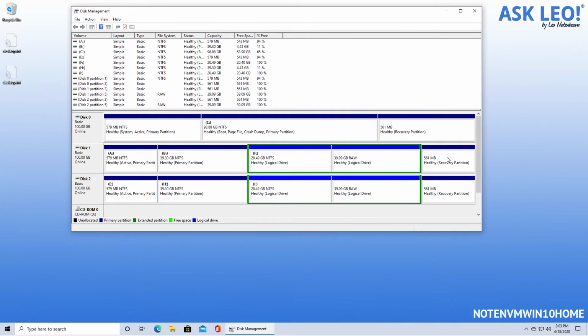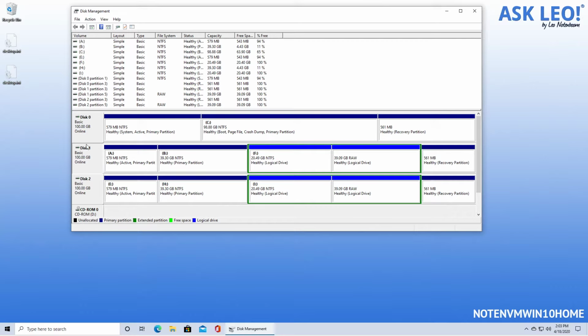So the second and the third drive, disk 1 and disk 2, are configured identically. That's because one is actually a clone of the other. I used cloning software to create the third from the second. They have 5 partitions each. Now, this is very common, I'm finding, on Windows machines that have been upgraded. They will often have as many as 5 partitions when you actually take the time to look at it. One of the partitions will usually be very large.